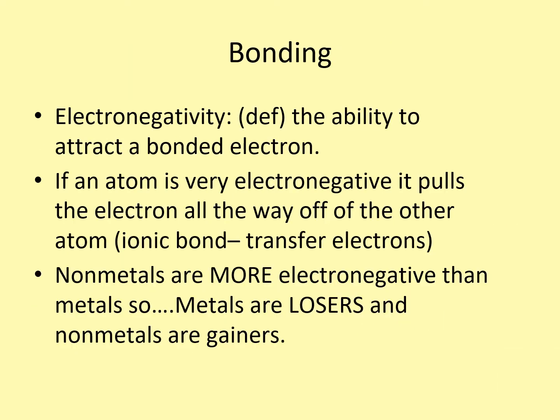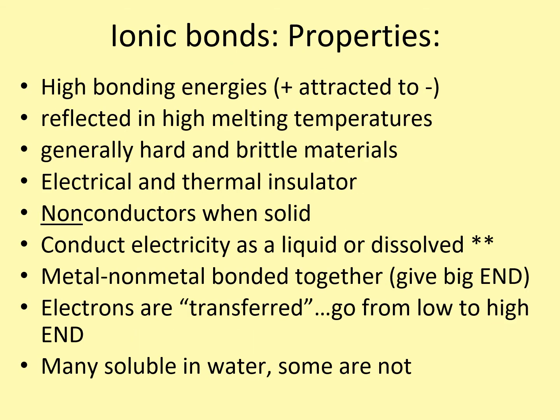Okay, some definitions. Electronegativity, we already know, is the ability to attract bonded electrons. So if an atom is very electronegative, it'll pull the electrons all the way off another atom, and that's when an ionic bond happens. Once one atom has pulled off electrons from another, it becomes negative, and then the atom that got its electrons pulled away becomes positive, and you get a metal and a non-metal that are ions. So we got a metal ion and a non-metal ion, and then the positives and the negatives attract, and that's an ionic bond. So what kind of properties occur when these substances form?